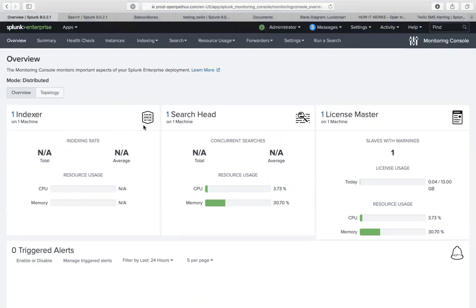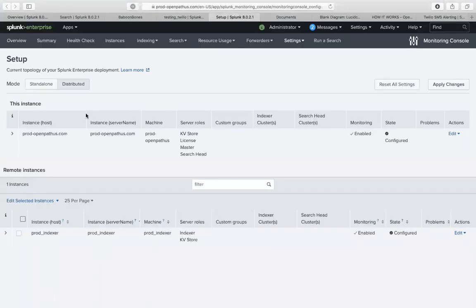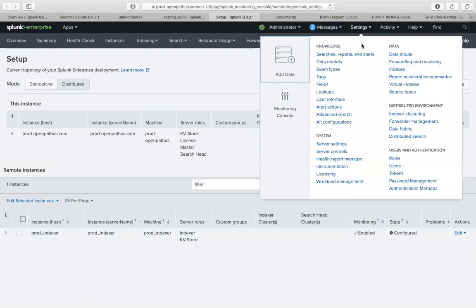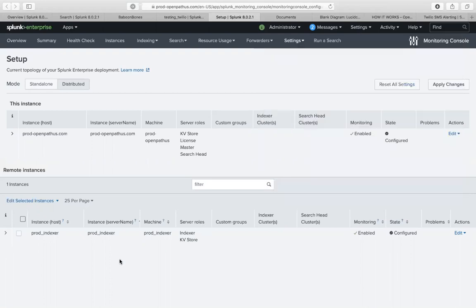And the way that this screen comes up is you have to go to settings, general setup, and once you click distributed, it gives you a list of the other stuff that gets added. So for instance, if I added another console here that I'm able to view, the way that I'm able to view that is by going to settings, distributed search. Once I set up that search to be a search peer, it now gets added to here.